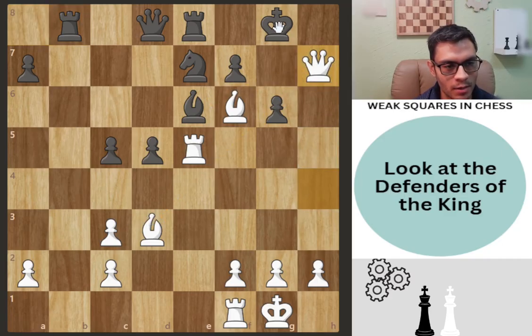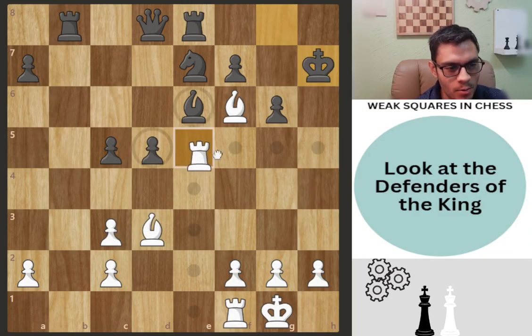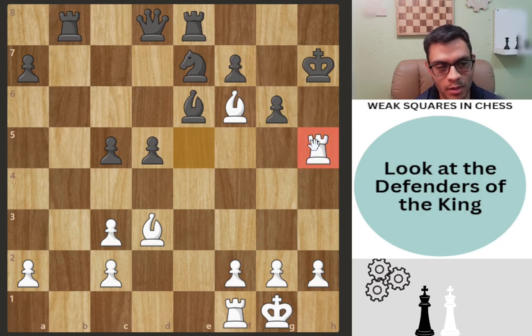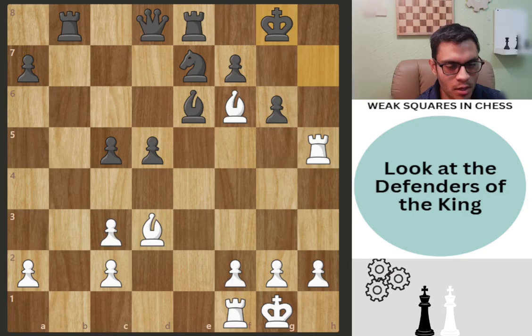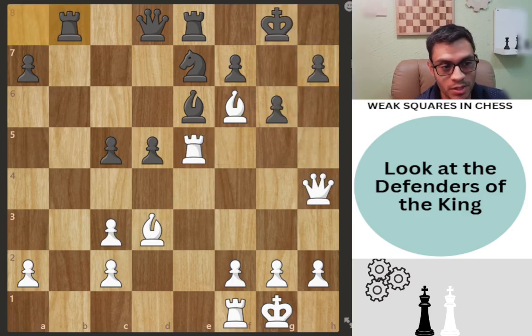So okay, we sack the queen, they take back, and now we can play this very nasty rook takes on h5. It is not taking, and this cannot happen because there is a pin. So king goes to g8, and this is mate. So the advantage is big. If we can have a mate in 3 or 4, then this is a huge advantage.